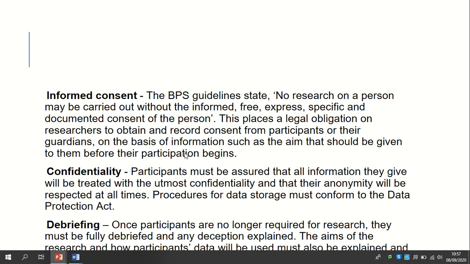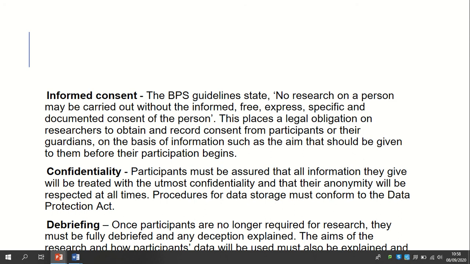Basically, informed consent is making sure that you have some sort of signed documentation before your study goes ahead, telling the participant what they are basically in for. So what they are going to be expecting in your study, what the aim of your study is, why you are doing this research, and where that information will go. And you usually get some sort of consent form for them to fill in.